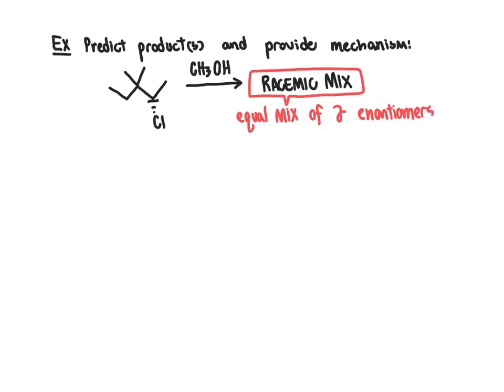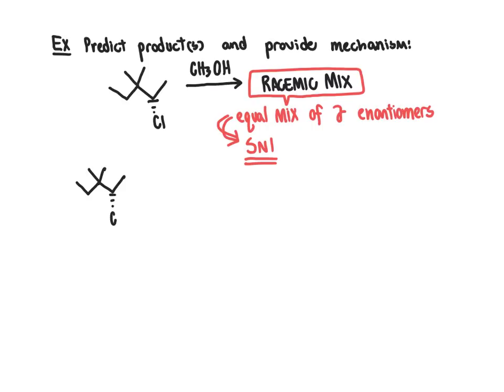And what this is going to suggest to me, since we're seeing a mixture of two enantiomers rather than stereoselectivity, is that our reaction mechanism is an SN1 mechanism, the mechanism that includes the planar carbocation intermediate that can be attacked from the top face or bottom face of the molecule. So let's go ahead and devise an SN1 reaction mechanism to account for the formation of a racemic mixture from this reaction. All right, so step one, per the usual, we're going to break away the leaving group.